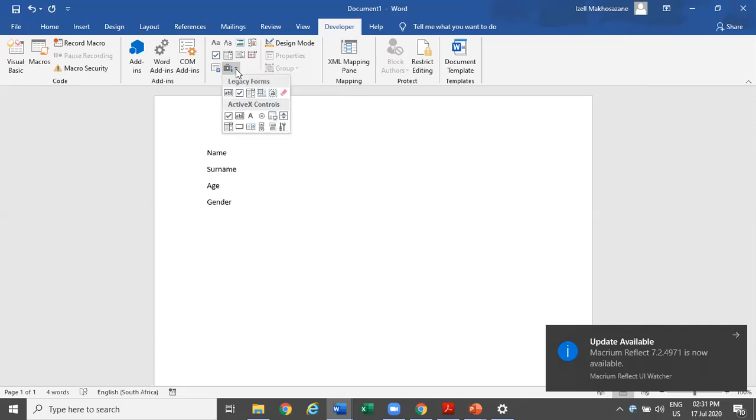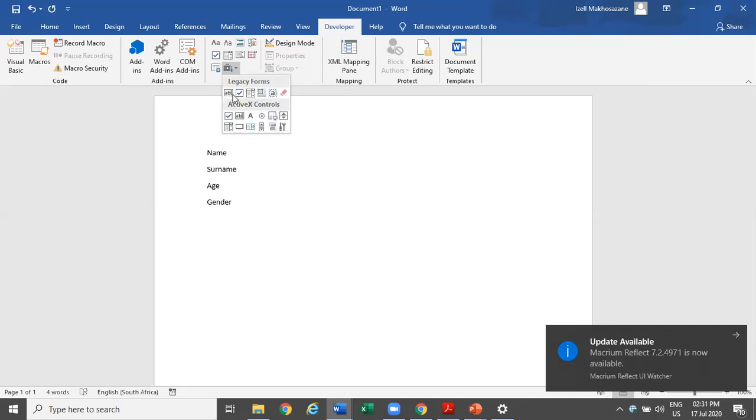But first, before you click on your developer tab, you need to select with your cursor where you want the form field to be. I want the form field to be next to the word name. Now go back to the developer controls group, then I look for legacy tools. Here are my forms.